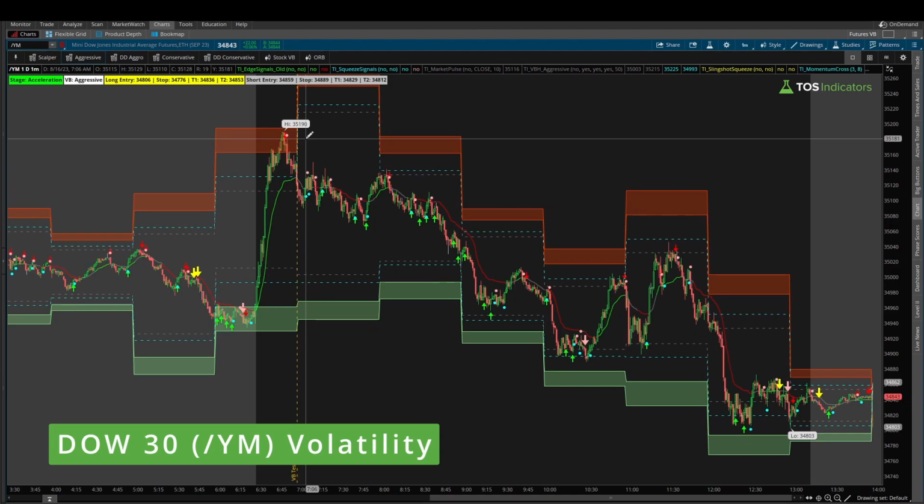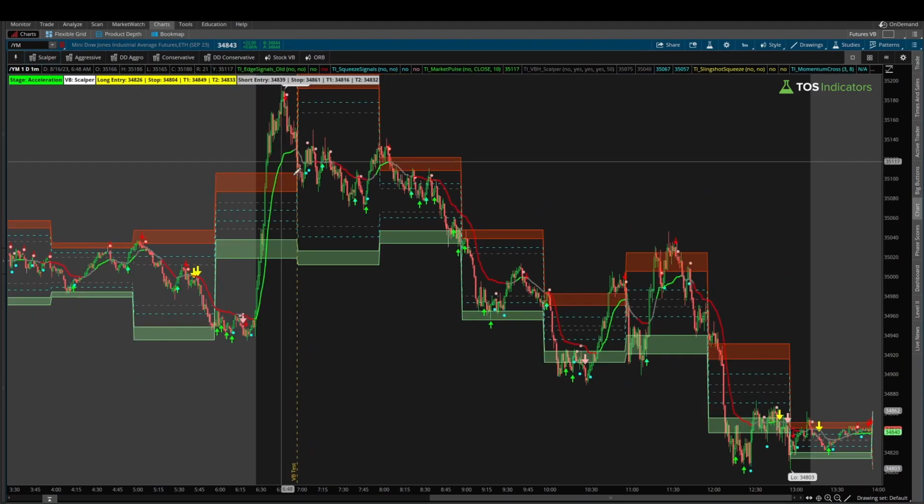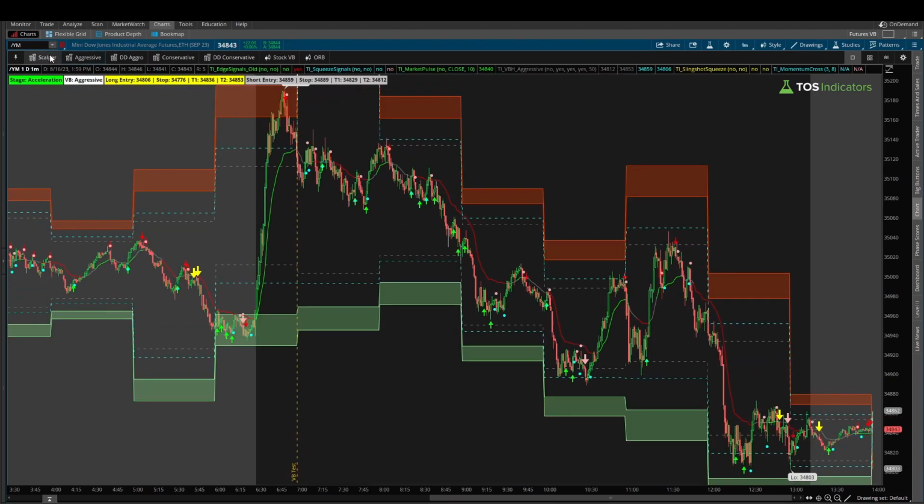Here I have the Dow futures with the aggressive Volatility Box models loaded on. Now first, let me show you why we aren't on the Scalper. The Scalper was very easily broken on in the morning, and using our 10-minute volatility test, it showed us that, hey, the Dow is on the aggressive Volatility Box models. Now, for most of the day here, the Dow just chopped in between our Volatility Box models. In the 10 to 11 a.m. Pacific hour, we even had a short side breach here, but that short side breach hit our first target before we had an opportunity to enter.